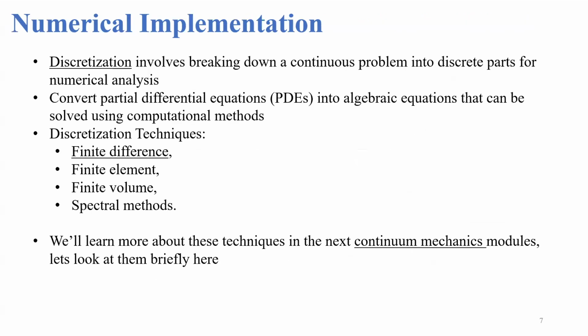So when we try to apply these equations to solve a real-life problem, we have to learn about a concept called discretization. Discretization involves breaking down a continuous problem into discrete parts for numerical analysis. Usually we can convert a partial differential equation into algebraic equations, and then we can solve it. There are many computational methods for this: finite difference, finite element, finite volume, spectral method.